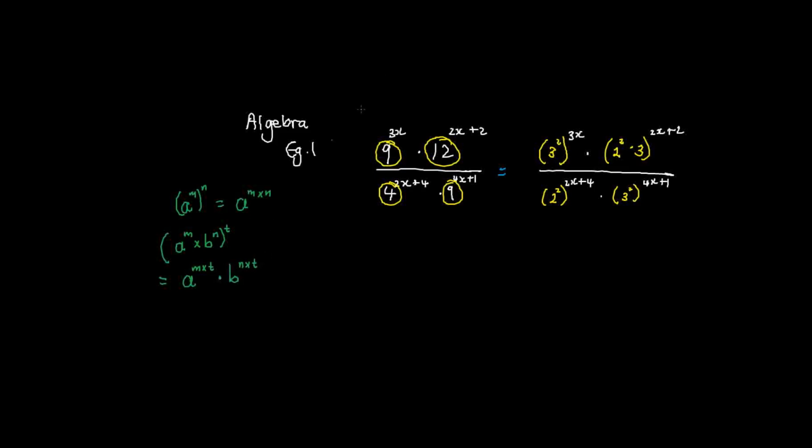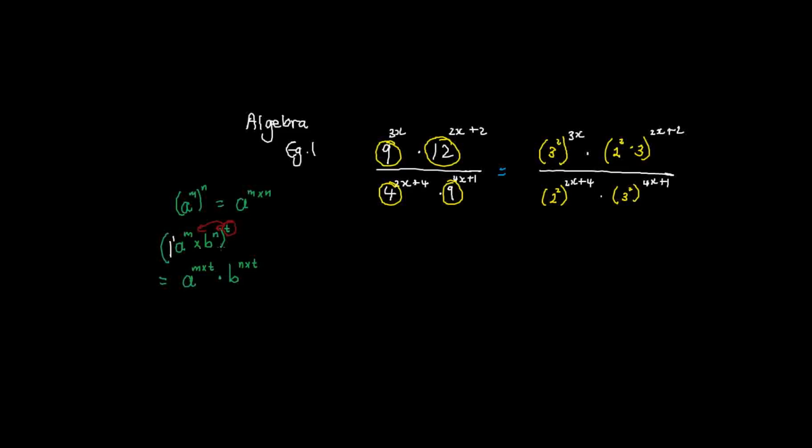So I take the further power and I multiply it by the exponents inside, including the exponent of the coefficient. Now, what is the coefficient of a raised to the power of m, b raised to the power of n? If you said 1, that is correct. It's 1 raised to the power of 1. So technically it's 1 raised to the power of t. There's an invisible 1 raised to the power of t, which is just simply 1. So there's no need to show that invisible 1 there.